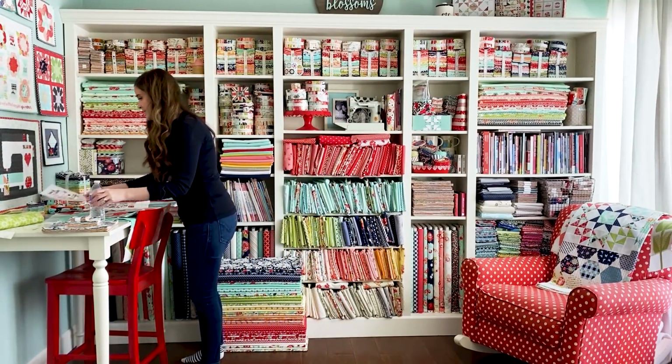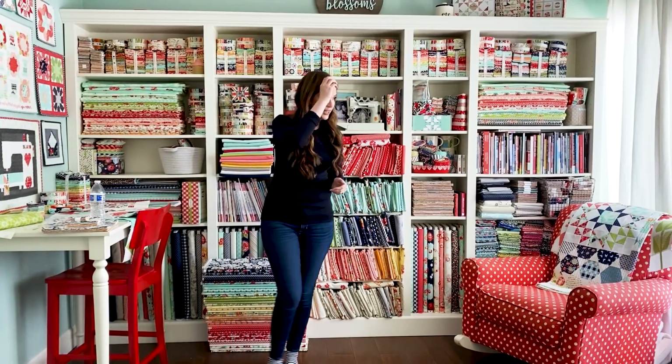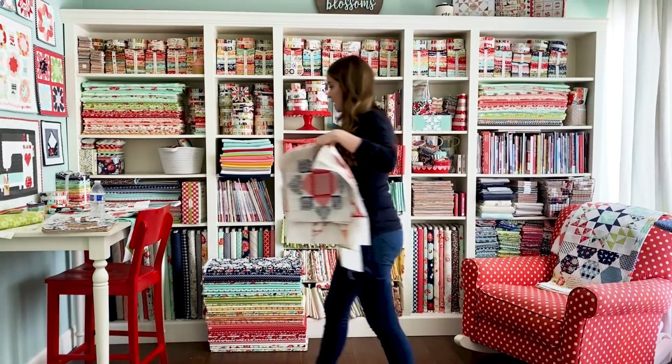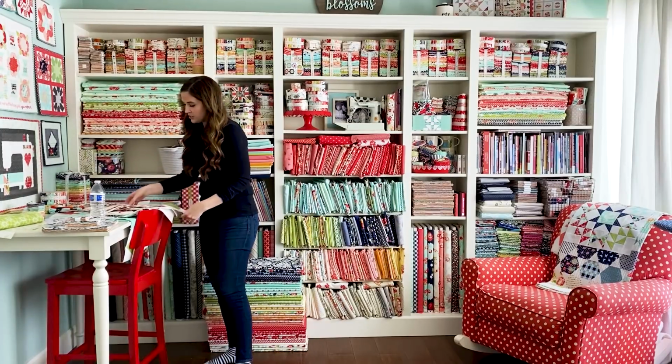All right, I did want to show you a few more of the blocks. I'll tell you a little bit about a few of those. These were made by my friend Lisa Alexander, who you may know as MODA Lisa. She's the marketing director at MODA, and we didn't know if the quilt was going to make it back in time, so she so kindly sent her blocks for me to use for this video so you could see them. I have not made it yet.